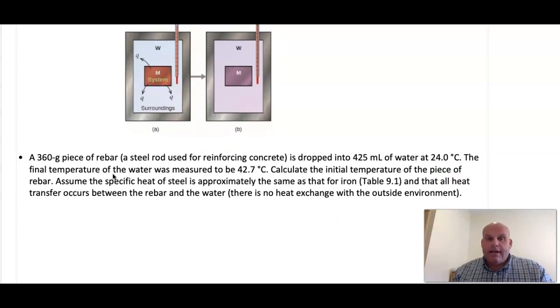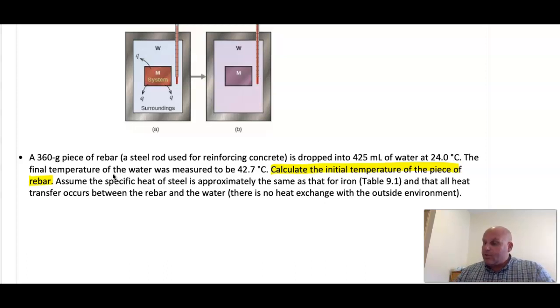So what is happening here is we are heating a piece of metal, a steel rod. We're then taking that heated metal and we're putting it in water. And so what's going to happen is the temperature of the metal is going to come down and the temperature of the water is going to go up until that temperature stops moving. We've reached that thermal equilibrium. I can then use the relationships I outlined a second ago to ultimately answer this question, which is to calculate the initial temperature of the piece of rebar. That's what I'm trying to do.